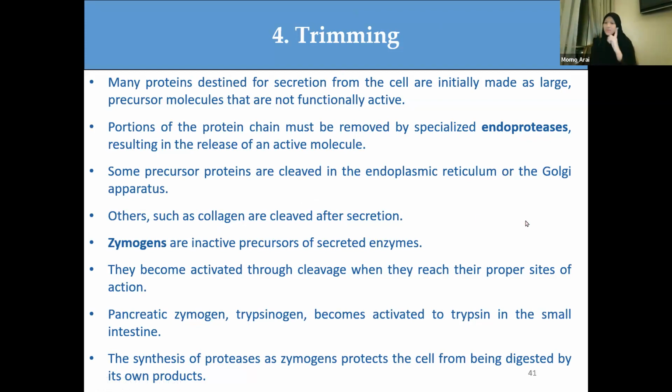Yes, active site exposed. One example of that is here on the slide. It's trypsinogen, which is an enzyme in the pancreas. It's not active because if it was always active in our stomach or in the pancreatic juice, it would digest our own cells. But it's only made active when trypsinogen is cut into trypsin. So a part of it is cut off, and it becomes trypsin, which is the active form, and it digests the food only, not our cells. So is that clear for everyone? This is the main thing.